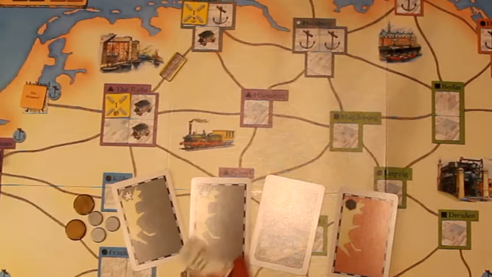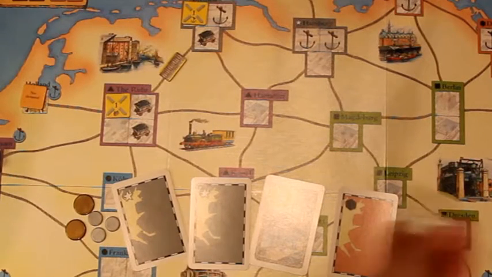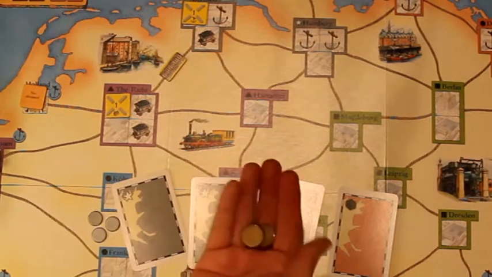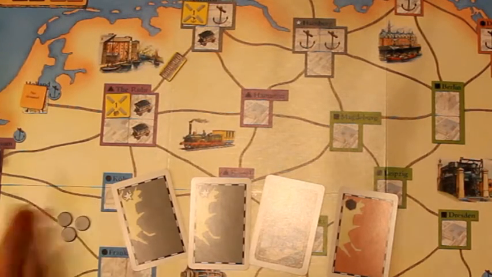Additionally, now yellow can pay off his loan of $10. That way he won't have to pay any interest. So this $10 is going to go back to the bank. And he has $3 now from that sale.